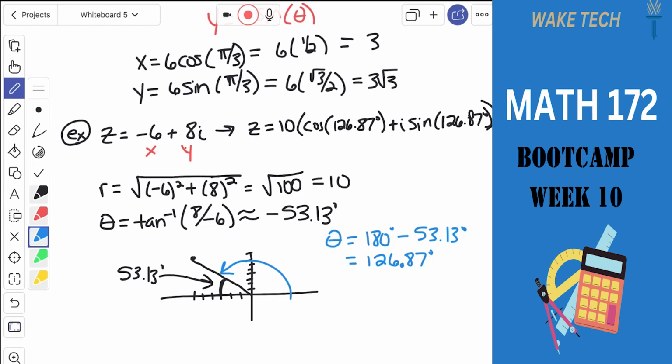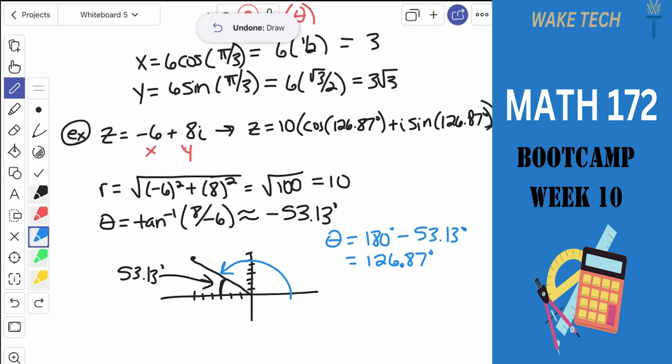So even though we got a negative as that theta, we still put it in whichever quadrant the point is in, and that's the angle that we use. Okay. But you're using it for the reference angle. And the reference angle is always the one connecting to the x-axis. So if you get a negative number back here, we're essentially ignoring the negative sign and just using the 53-degree part, which is exactly what we did above as well.